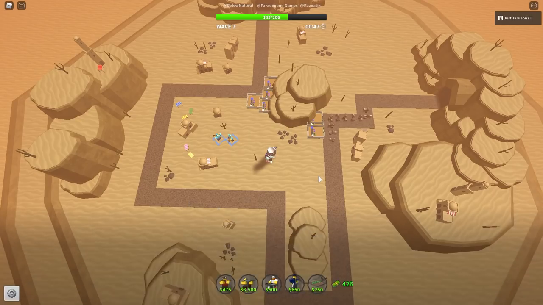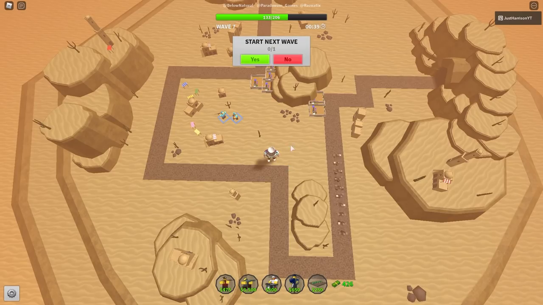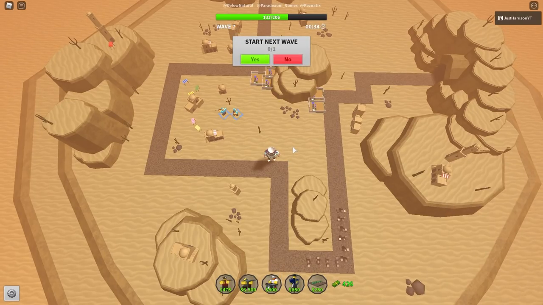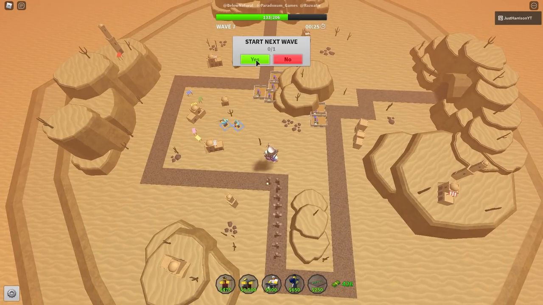Two things you always want to remember to do at wave 40 is sell your farms and change the targeting on half of your rangers from first to strongest. You have to do this so they start targeting the Fallen King as soon as he spawns. Otherwise, you won't do enough damage to kill him.